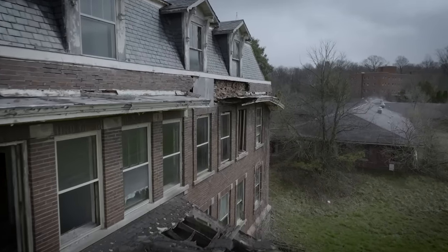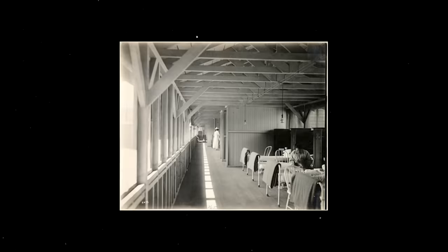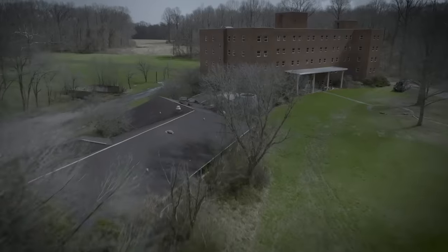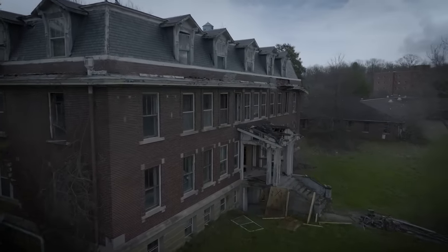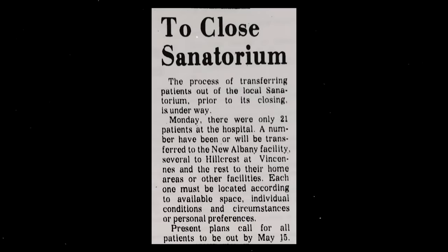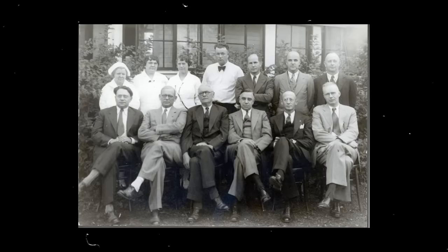With quarantine a mandatory measure needed to prevent the spread of disease, no one was allowed to leave. The amount of patients exponentially increased, and at one point had a waiting list of 400 to be accepted into the facility. This was due to its incredibly high rate of recovery via the introduction of antibiotics in the early 1950s. And in reaction, more buildings were constructed, a chapel, and a five-story psychiatric building known as Adams Hall. By 1968, the sanatorium was shut down due to the discovery of the cure for tuberculosis. 2 years later, it was repurposed as an assisted living facility, as well as a mental health institution.